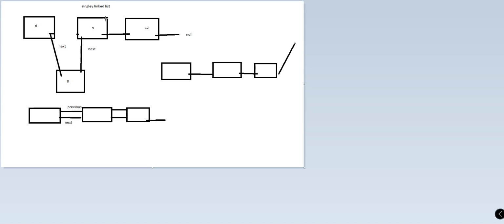I'll try to draw this as best as I can. Like so. So it basically just makes a big circle, and that would be a circular linked list. Those are the three types we're going to be discussing in this coming chapter.